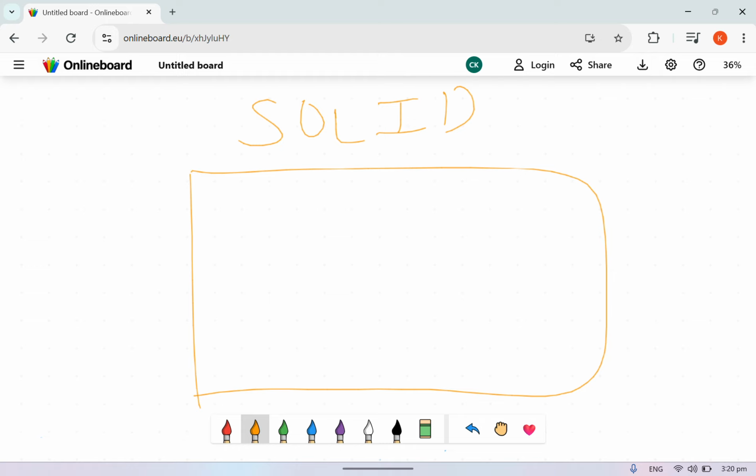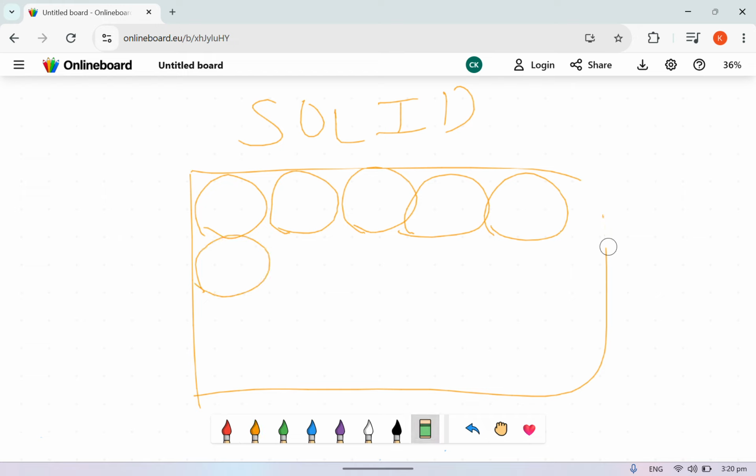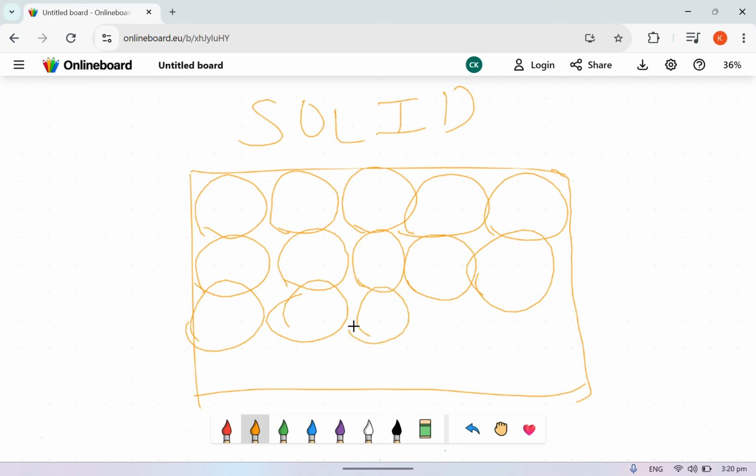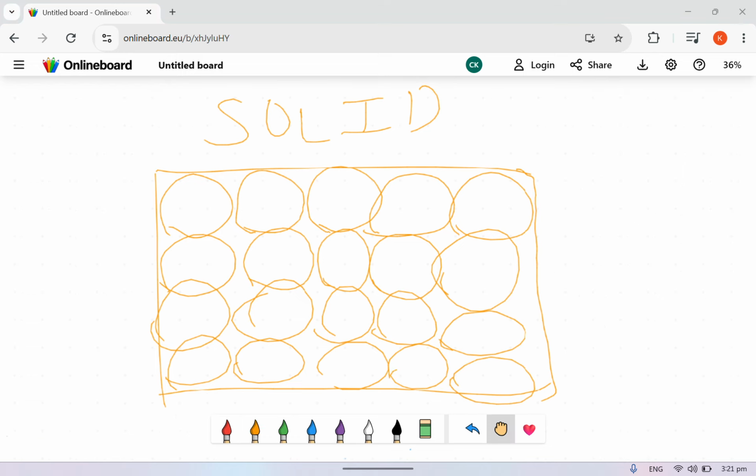Now, solid is the densest, and of course, you know what densest means, right? The most closely packed. So these balls that I'm gonna draw are gonna act like the particles. And you can see they are really closely packed against each other. And it really is just completely packed up. You can see that, right? So that is solid. So as you can see over here, these are the solids. They are packed in this way. Okay, now let's look at the arrangement of these solids.